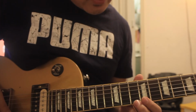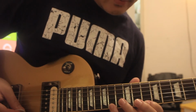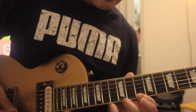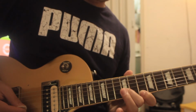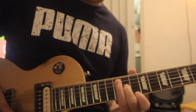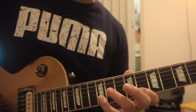This was the same first string, 10, 9. That was it, 14, 10. 14, 10. Hammering. This was the second string, 14 to 12. Second string, 12 fret, but 8 fret hammering.